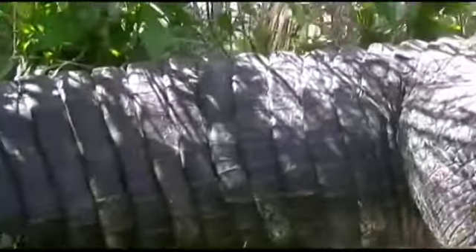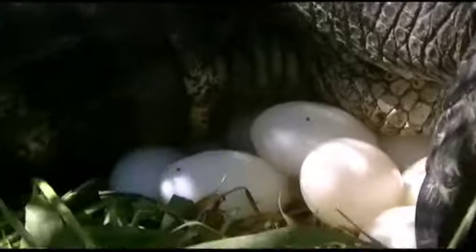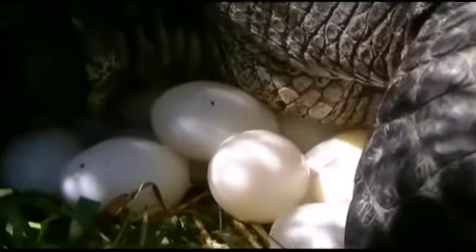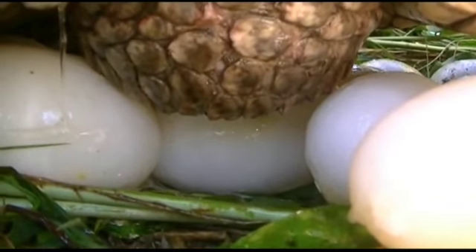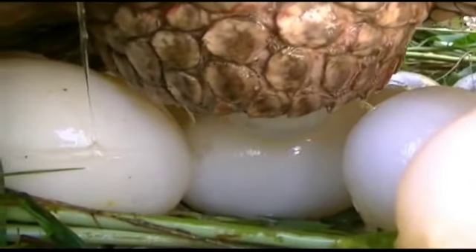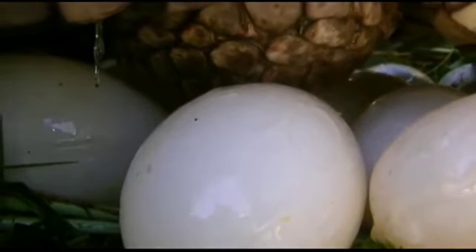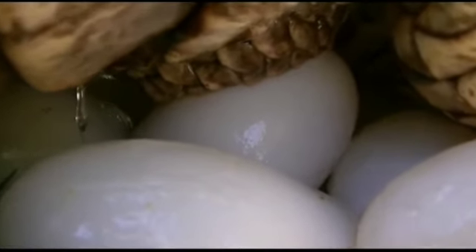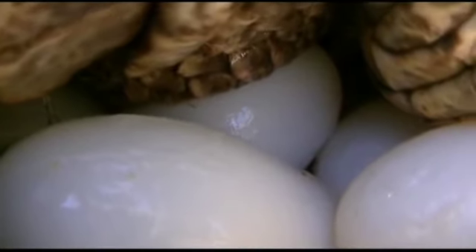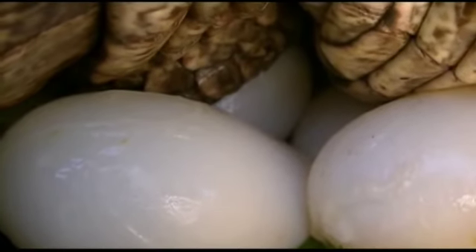While males will mate with multiple females per mating season, the females will lay their eggs from September to December in close proximity to other black caiman females also laying their eggs. After the female lays her eggs, she guards them until they hatch. The hatchlings emit a sound that synchronizes their hatching with other eggs around them, and the mother then takes the juveniles to the nearest river or stream, caring for them for several weeks after hatching.